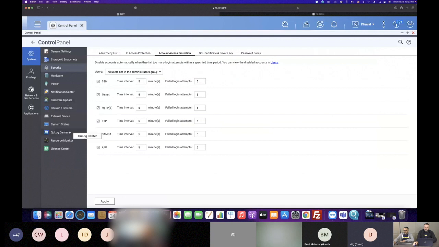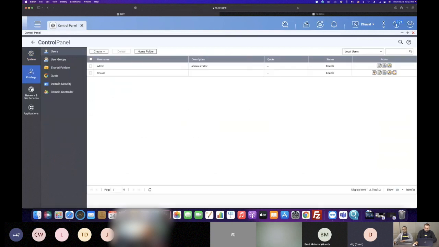All right, and then the last thing is, users who just recently bought their NAS and are already on firmware 5.0.0 should have a new account, which is a non-admin account. But people who are coming from an older firmware version are actually still using admin accounts. We do not recommend using your default admin account on your NAS. What we recommend is creating a new account on your NAS that is a non-admin account, and then disabling the built-in admin account. That actually increases the protection a lot on your NAS as well.